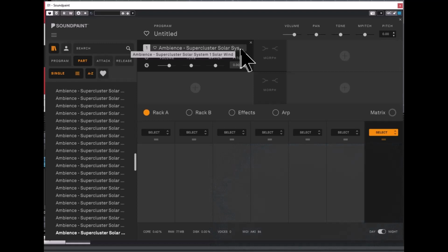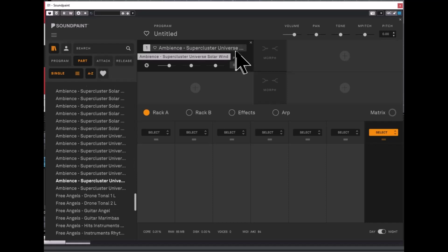Awesome. Right. Now I want to move on to 8 very special parts. Unlike the other parts, which you can play across the entire keyboard, there are 8 parts prefixed with the word universe, and these have a different sample attached to every key, or the majority of the keys. So I'm just going to play a chromatic scale down the keyboard and we can hear what each of the samples sounds like.